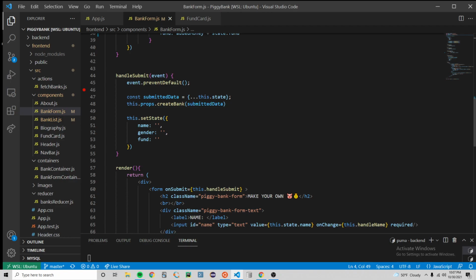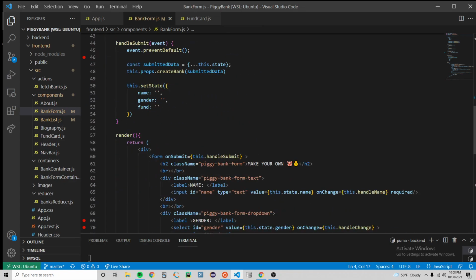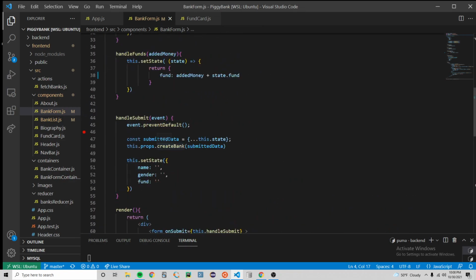This props is having the create bank method called in it and taking the submitted data, which is the state, and setting that as the argument. If we remember right here, this is coming from this line 4. That action is being set, that method is being called onto the prop of the state, and its argument is that data that is coming in.